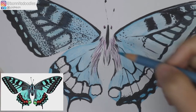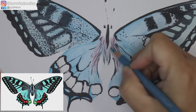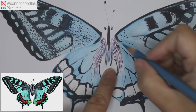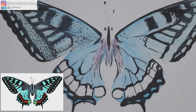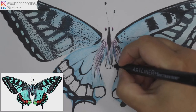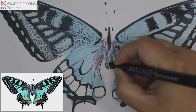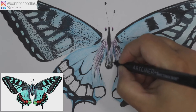And then we want to come in with a little bit of our blue as well towards the bottom. And I didn't fill out the black, unfortunately. I forgot to do that, so I'll do that in a second. I do that with my number 5 art liner, and then I can get some details in. And I'll just brush up from the bottom, and that will give us some little highlights in there as well.